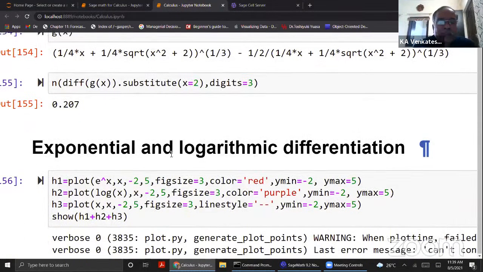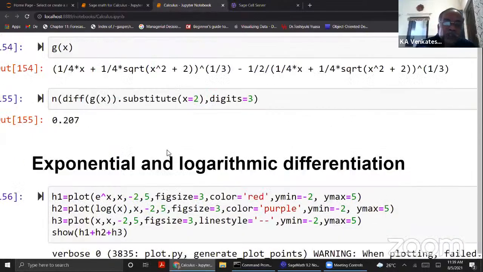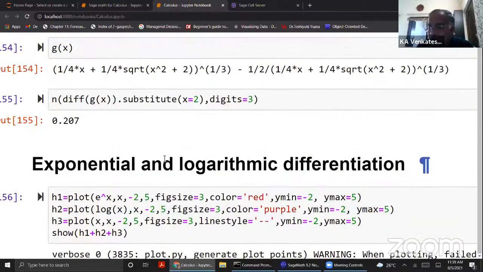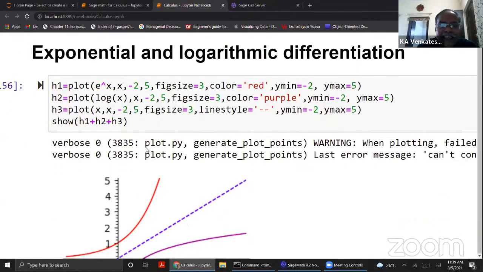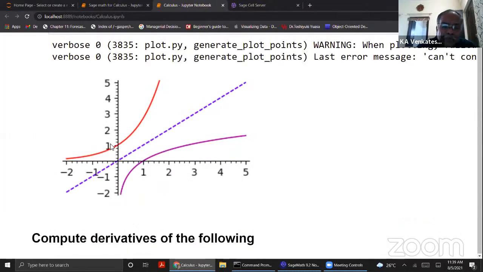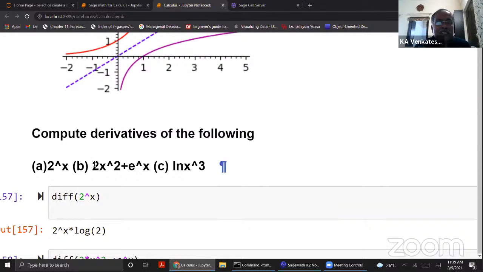I'll stop after exponential and logarithmic functions. You should know this, there is no need of talking about it. Just now we talked about inverse functions. Obviously, exponential and logarithmic functions are inverse to each other. About the line y equal to x, you see the reflection. So obviously there are standard things. Again you can take it as 2 power x, so all of this involves e power x and log x.